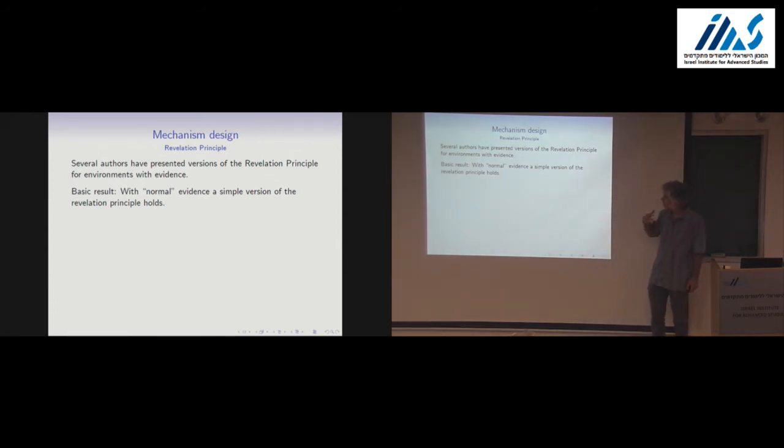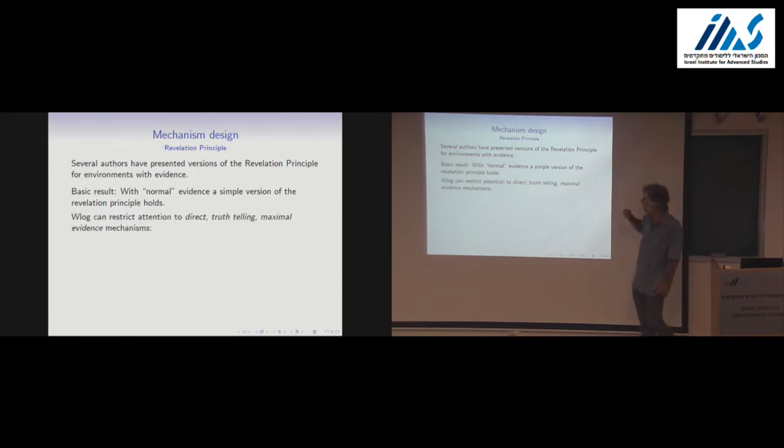So whether or not it affects the optimal mechanism is a little more complicated to see, but to prove anything, already we're in a more complicated environment. Okay? And I'll try to give a sense of why this normality plays an important role in the revelation principle now. Okay. So first the result.